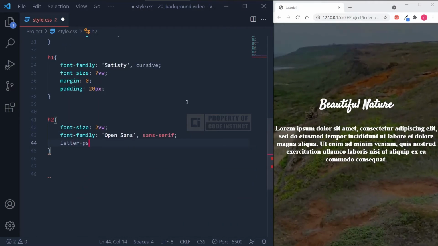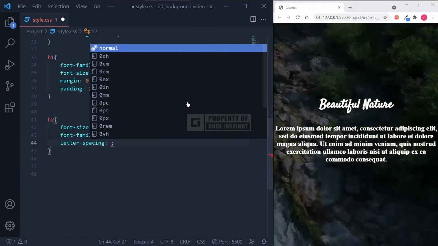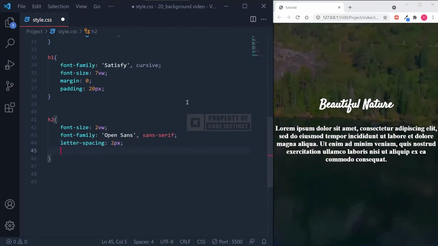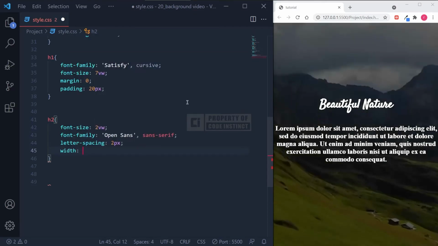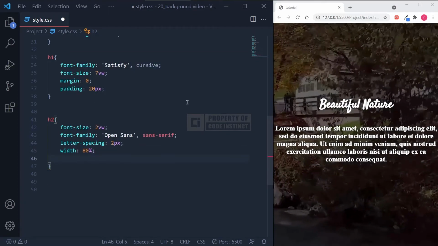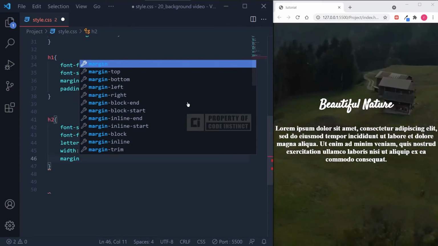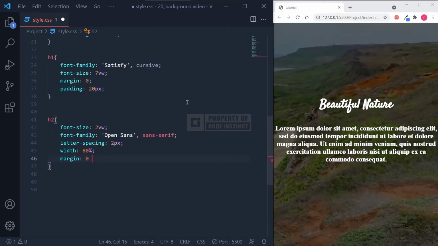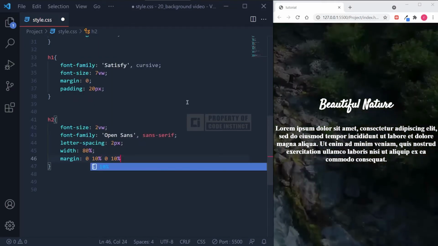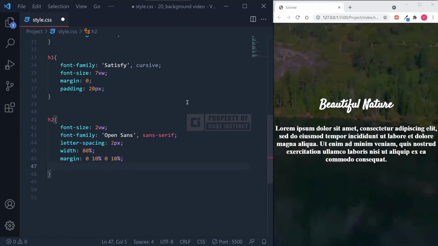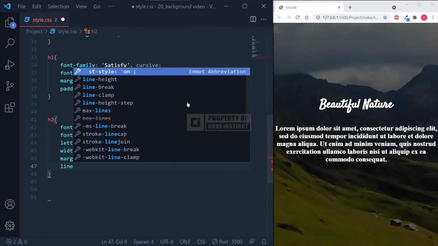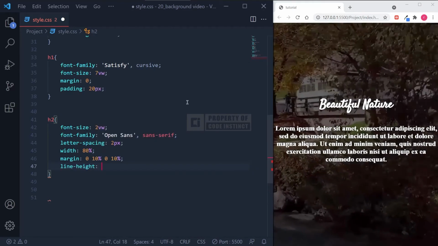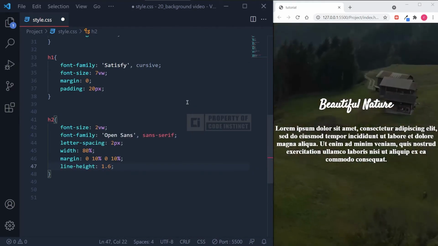And then I will give a little gap between letters, just 2 pixels. And the margin is 0 for top and bottom and 10% for left and right sides. The last one, I'm gonna add line height between the 2 lines and set it to 1.6.